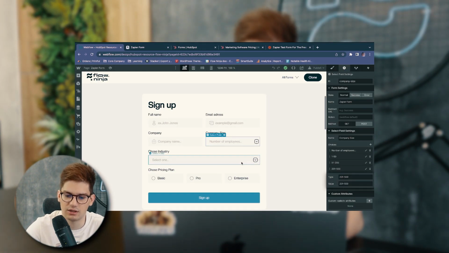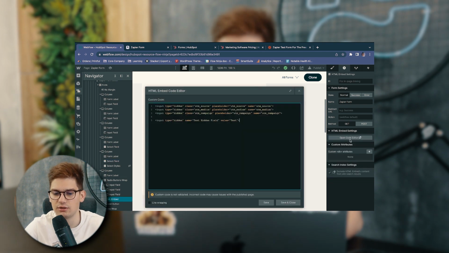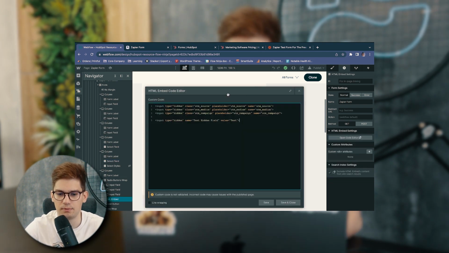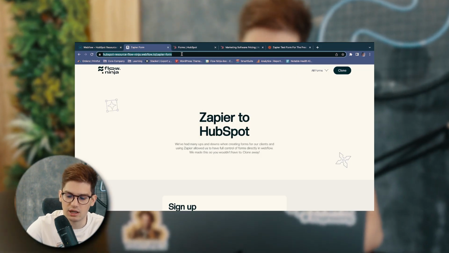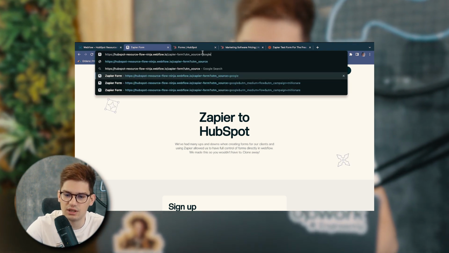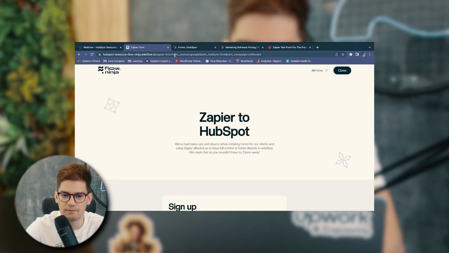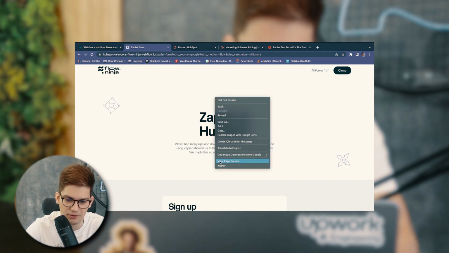to 500, etc. Additionally, we found out that there are some hidden fields that we also like to add to the project itself, like UTM source, UTM medium, and UTM campaign. They're pretty useful for bigger clients when they have different marketing campaigns. And it's always good to be able to say, let's say source Google, medium Flow, UTM campaign millionaire, for example.